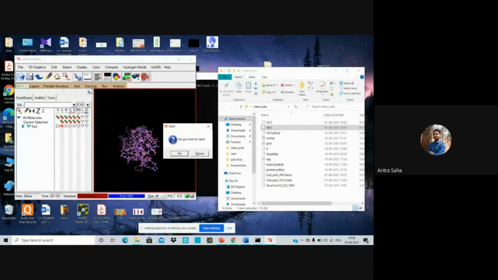So it changes from PDB to PDBQT, meaning just adding the charges and whatever changes we did. Yeah. Okay, thanks, brother.